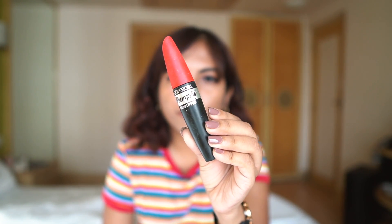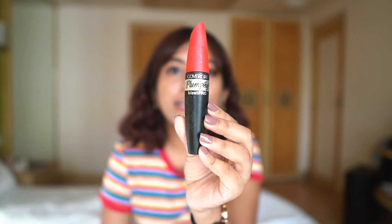Another product from the USA is the Covergirl Plumperfly Blast Pro Mascara. This should have worked well for me because it's a plumping, volumizing mascara — exactly what I need. But it really did not do much for me. Nice brush, good separation, but the formula wasn't great. It didn't plump, volumize, or thicken my lashes. I kept waiting for it to do something and it really did nothing. Covergirl is a drugstore brand in the US, so it wasn't expensive, but it let me down completely.